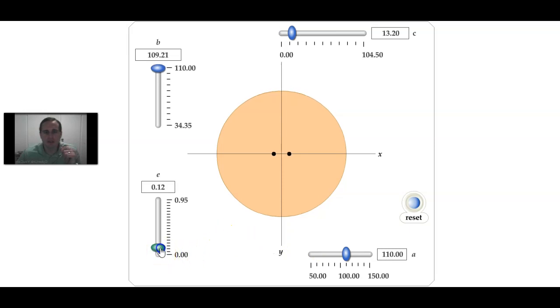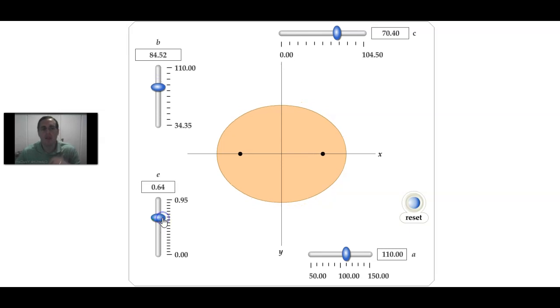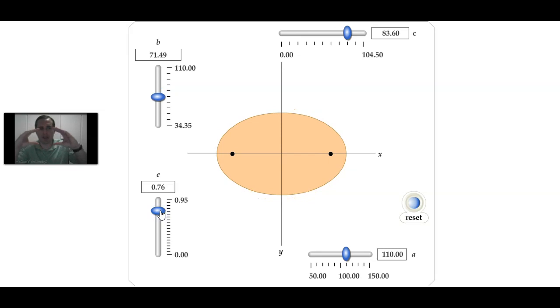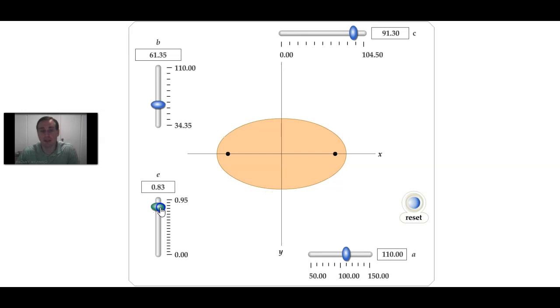But if there is eccentricity, notice that suppose the major axis stays the same length, 110 kilometers. As we're increasing the eccentricity of the ellipse, notice what's happening. The minor axis is shrinking. The distance between the foci is increasing. And notice that the ellipse is getting more elongated. So this would be a highly elliptical ellipse, we sometimes say. So this is how these lengths go together.